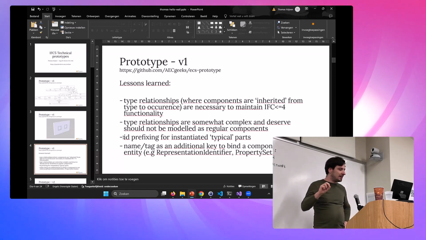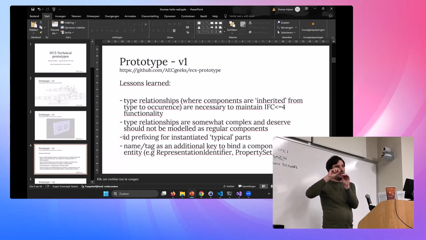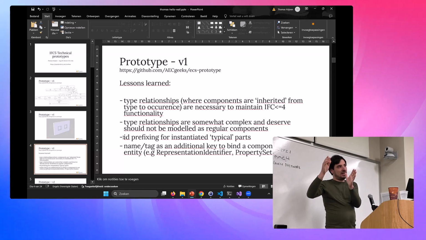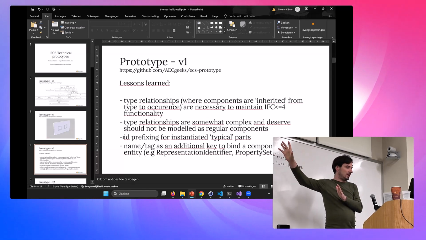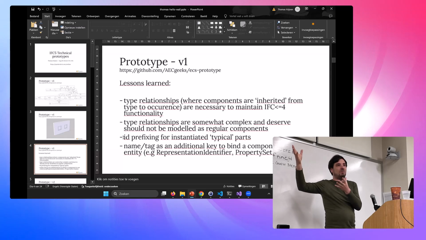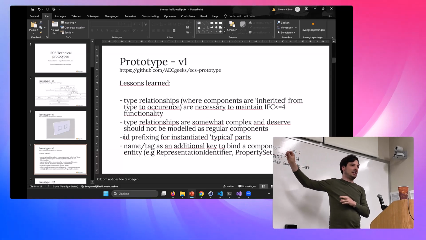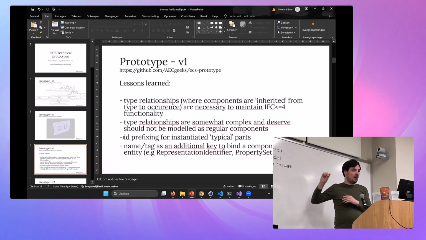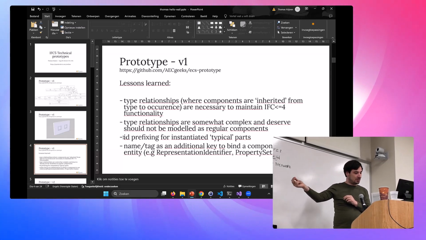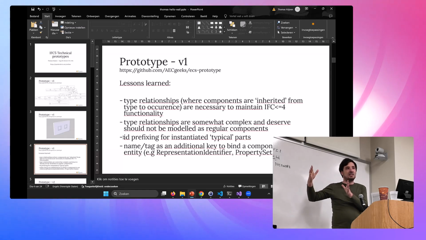So what we're doing here is that once we say this occurrence has a typical relationship to a typical object, we're really carrying over all the components that it has transitively. But you still need to be able to reference those instantiated typical parts.